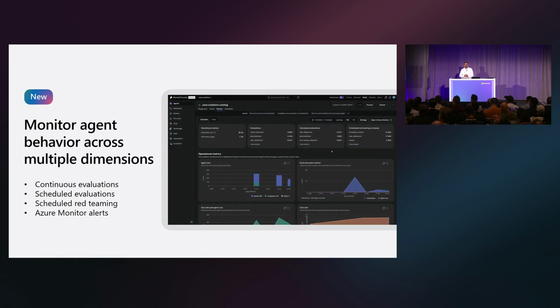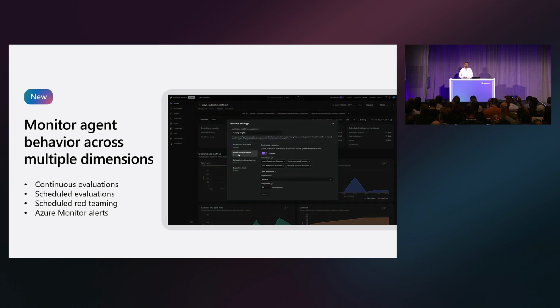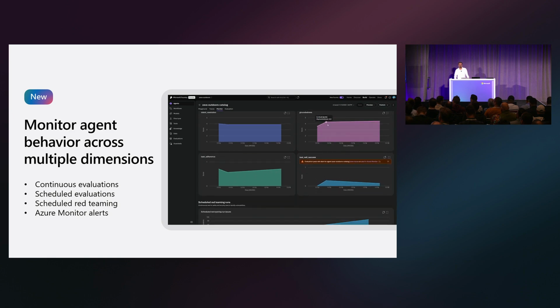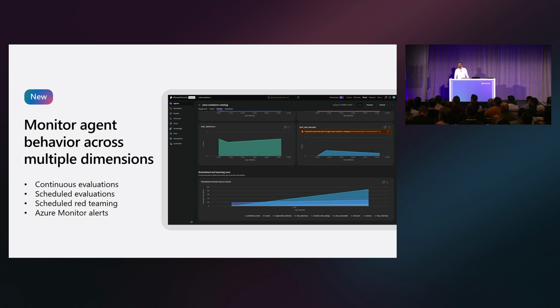Our new agent monitoring dashboard in the Foundry provides comprehensive insights across multiple dimensions, including continuous evals of production traffic, where we continuously take a subsample of queries and run your choice of evaluations on them to give insights into the performance of ongoing requests to your agents. Scheduled evals allow for custom set scheduled runs for drift detection and monitoring. Red teaming to probe for vulnerabilities, adherence to policies, and to offer insights into level of protection against attacks. And finally, Azure Monitor-powered eval alerts flag operational issues with evaluation results tied to traces to simplify debugging.